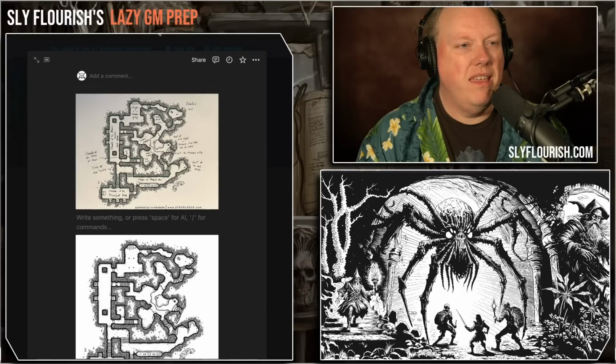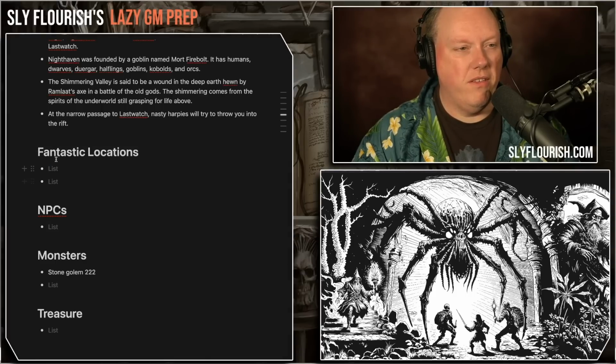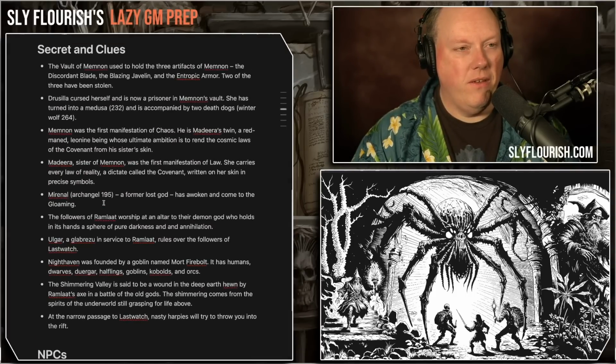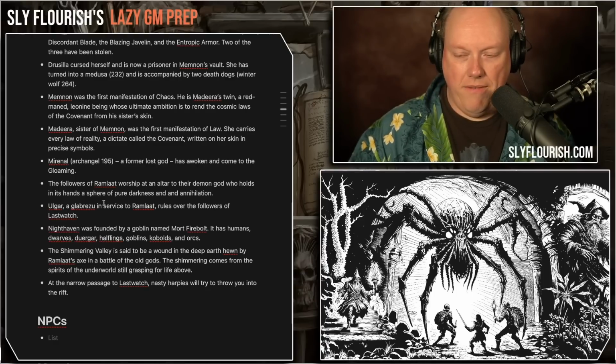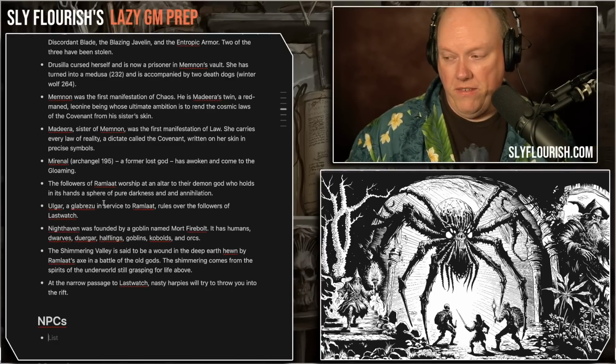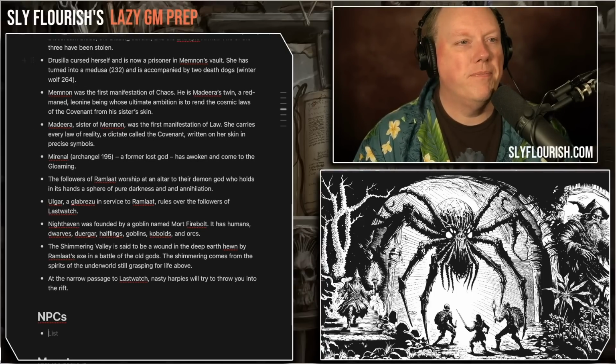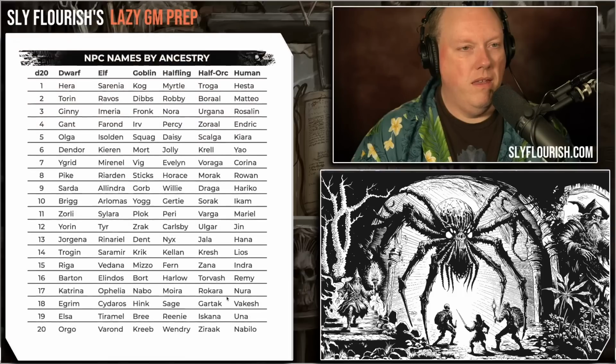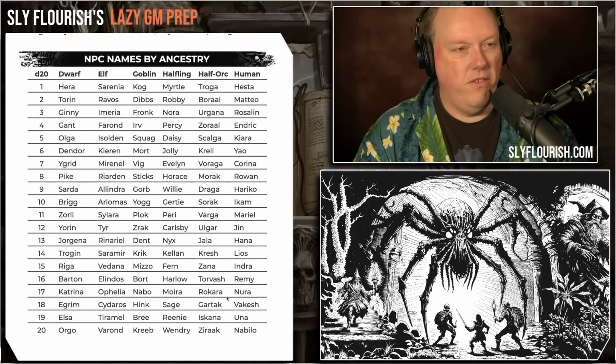So what else do I need? I don't really need the fantastic locations because I have the map, so I'm not going to worry about that. NPCs. I think I said I have a fallen priest. So who would the fallen priest be? Let's go to the end here, and we have names by ancestry.